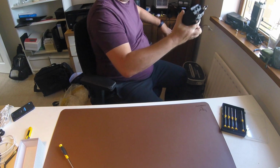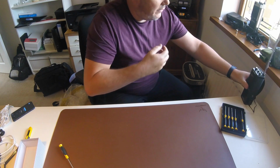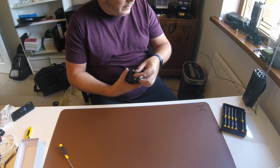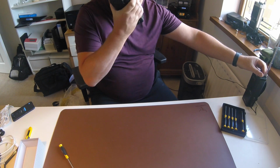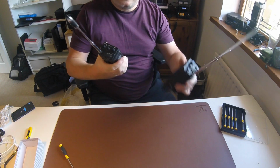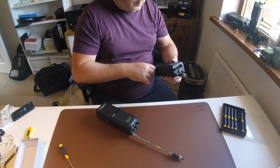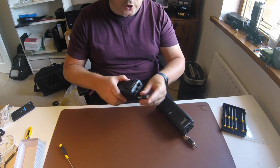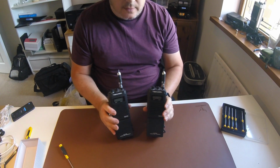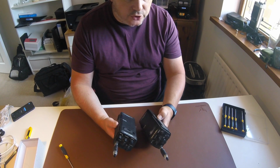Right, let's plug in the power supply, give it a bit of aerial for receive, run channel 25. Test 1 2, test 1 2 1 2, and there we go, that's working. And it's transmitting. Right, there we go. Two working, good condition AM CB radios. Very pleased with those. Bit of a clean-up's required, but they're not badly damaged or scratched.